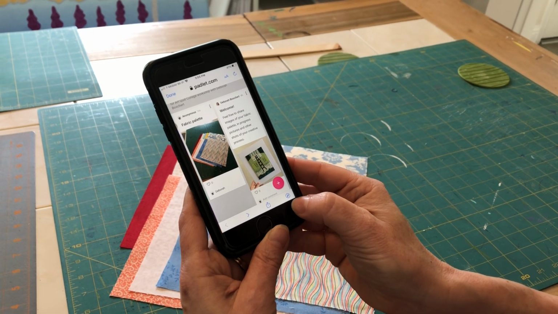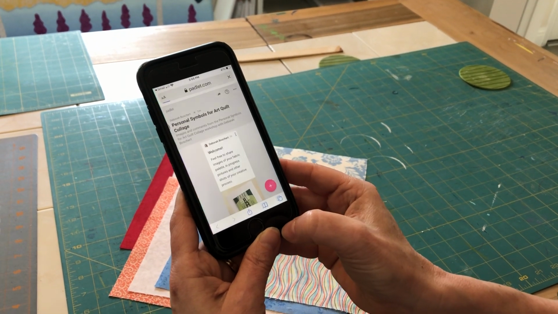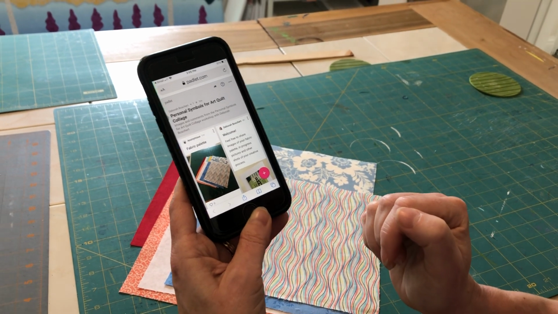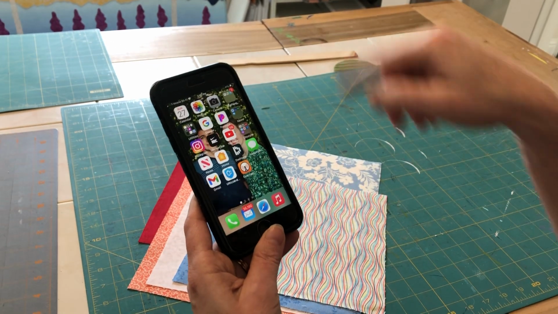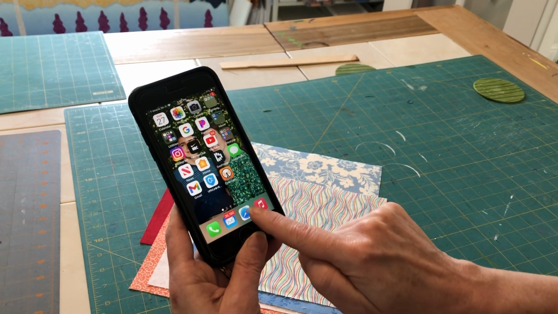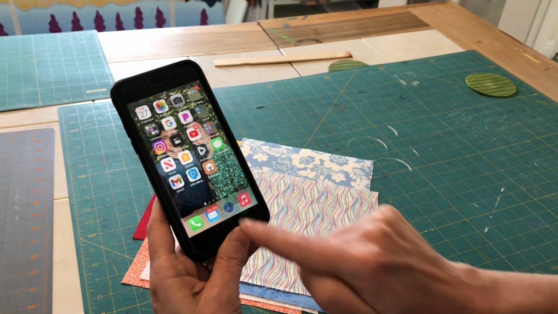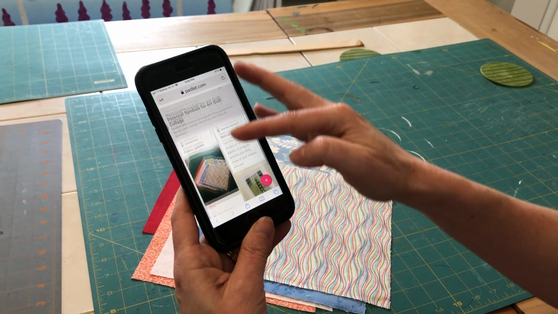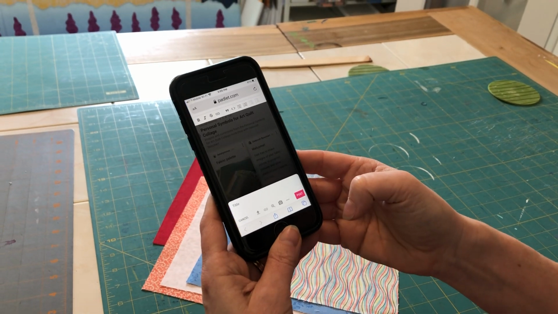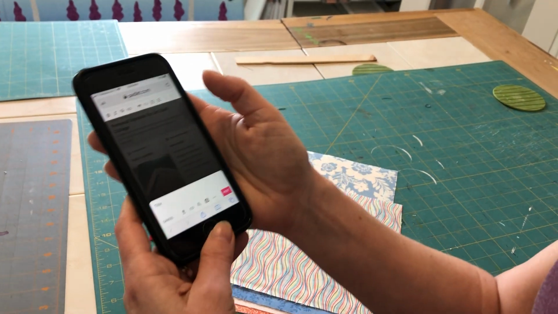The next thing I want to point out is that you can click this little icon right here. This is your browser icon. And if you click that, the Padlet will automatically open up in your browser. That means that if you're doing something else later in the day and you want to go back to the Padlet, you can open up your browser. I'm using Safari, and here it is right in my browser, ready to add another post as the project develops.